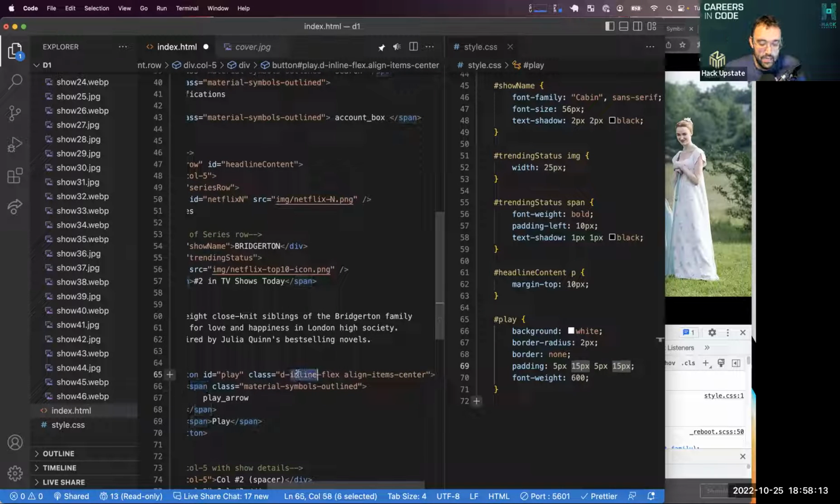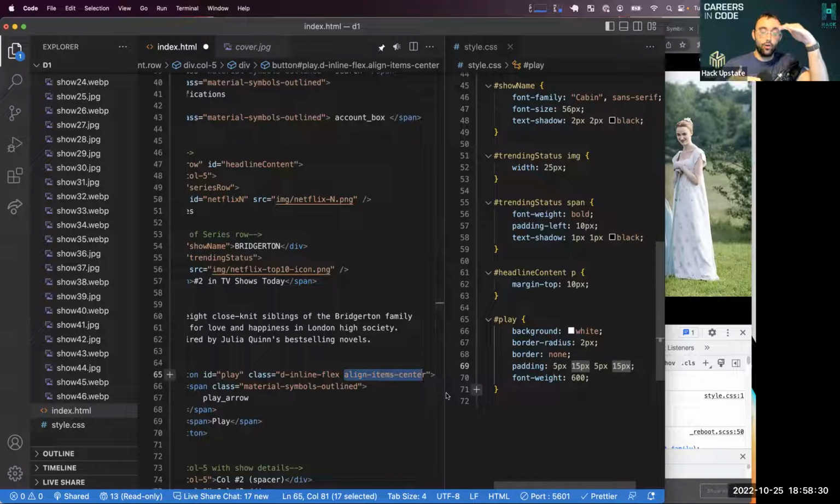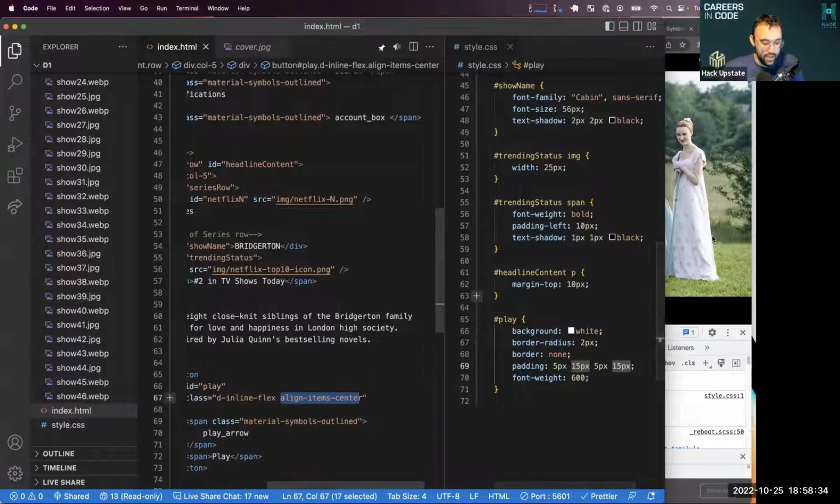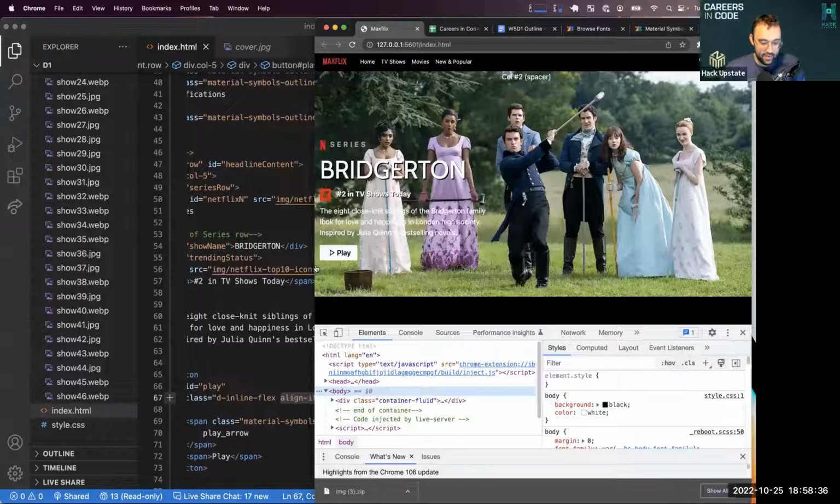So we have to do an inline flex on them. And we want to pull out flexbox whenever we're dealing with that positioning issue, right? Whenever we're like, hey, this button is a certain size, we want it just to be flexible and just appear in the right space. And then we do our align-items-center, which is basically saying these need to be at the same spot with each other. And if I save that, that gets our play button lining up at the right spot.